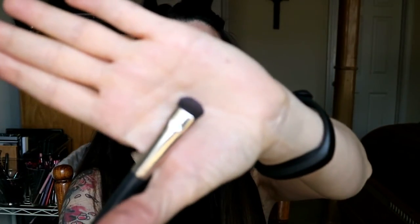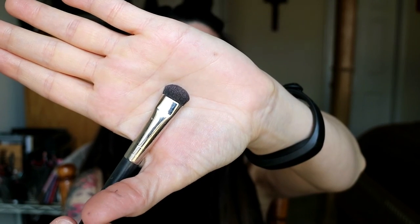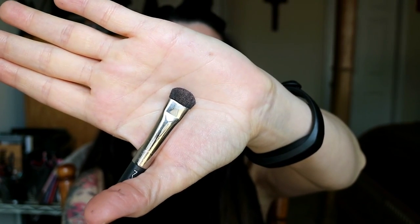Brushes like this, where they're a little bit more fat, very dense, short bristle, you want to think lots of color, heavy concentration of color. These work really good with loose pigments as well. For example, MAC pressed pigments. As a matter of fact, when they launched their pressed pigments, this was the brush that it came out with, because it picks up a lot of the loose shadow and it deposits that amount onto your lid. So you're going to get the maximum amount of color on your lid with a brush like this. You can also use this with regular powder eyeshadows, but this is awesome being used with pressed pigments.